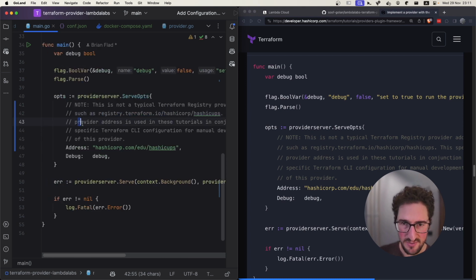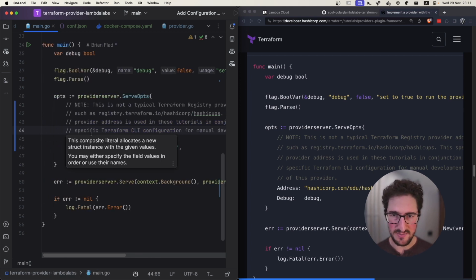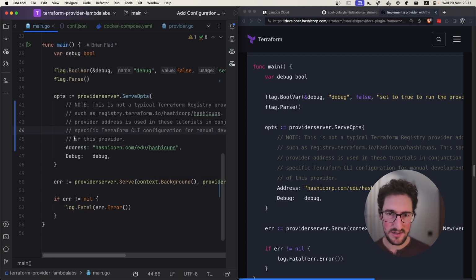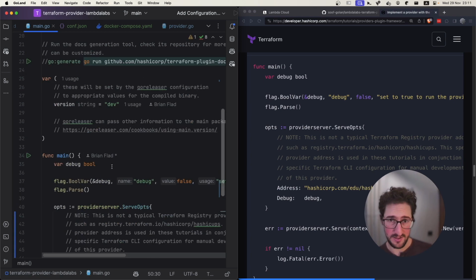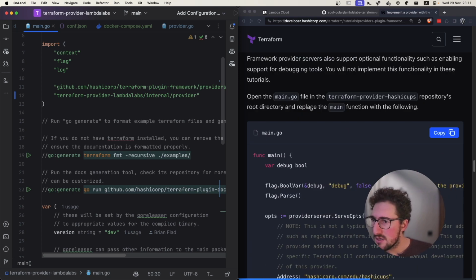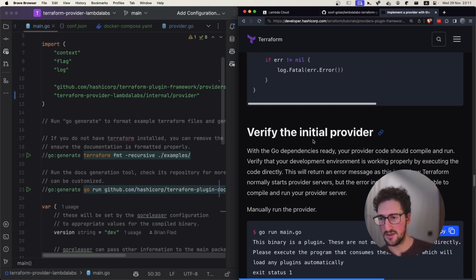This specific provider address is used in these tutorials in conjunction with a specific Terraform CLI configuration for manual development testing of this provider. Okay. Cool. We might want to change that to Lambda Labs. We'll see. Okay, I think we're good. Yeah, we only needed to actually replace the main function, nothing else.